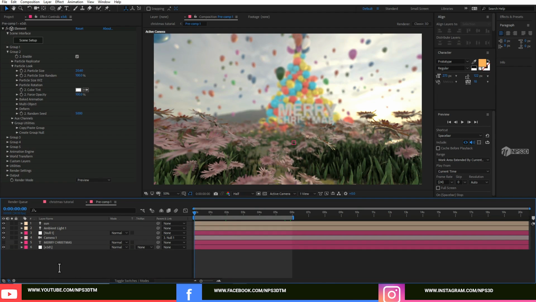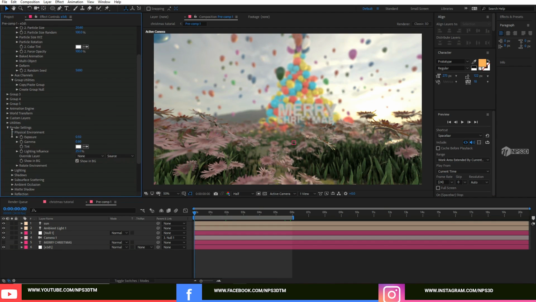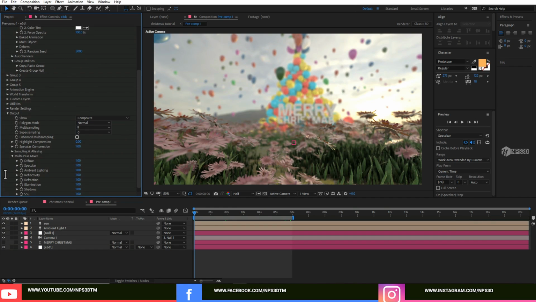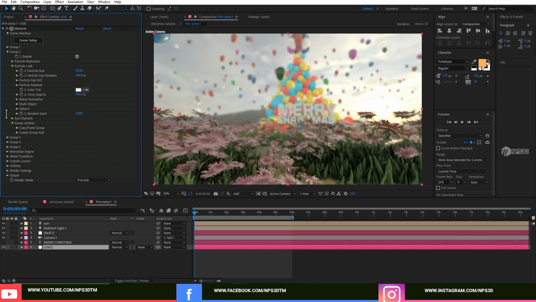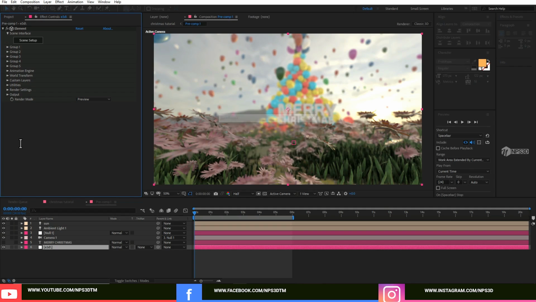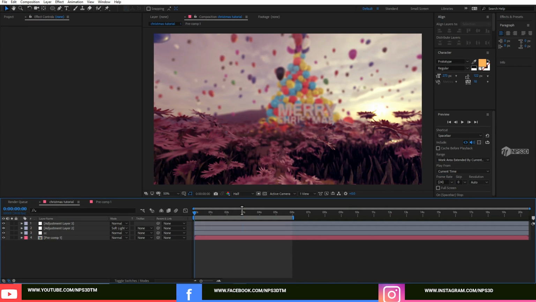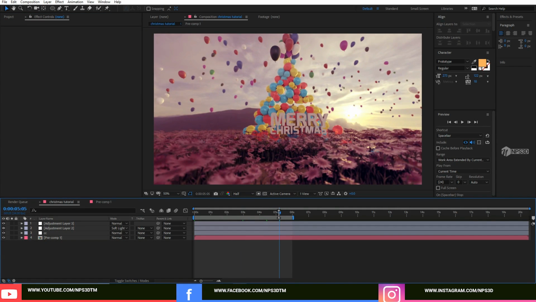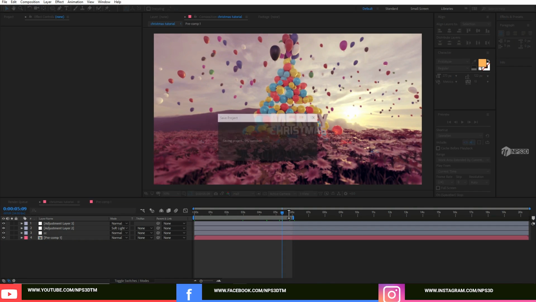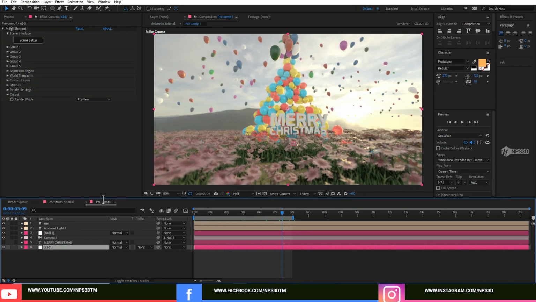And go to the output section, go to the render settings, and if you want to change something more here you can change it. Otherwise all looks good to me, and go to the output section again and make it enhance multi-sampling, and add these few settings to make it look more cool. And go to here, and you can see it looks good. And we can add an optical flare here, right?